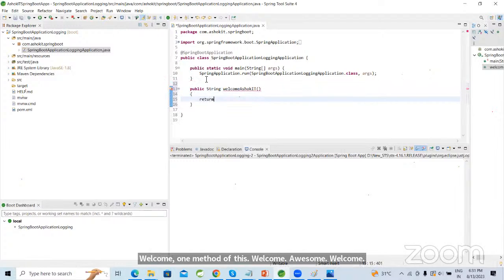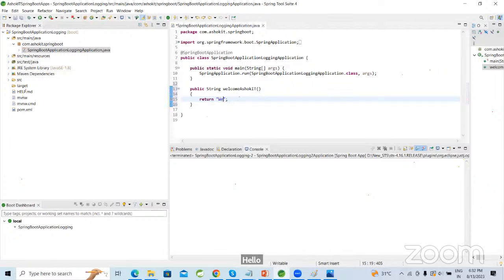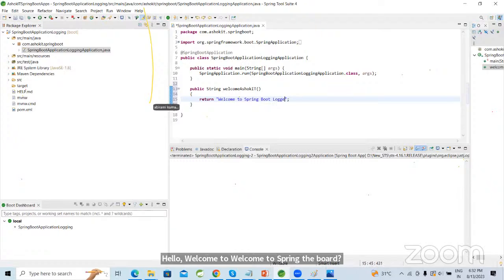Return something: Welcome to Ashok IT. Welcome to SpringBoot loggers by Ashok IT, guys. Something. I want to print some information, guys.